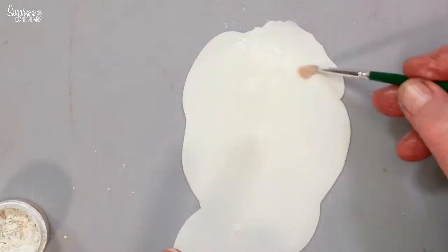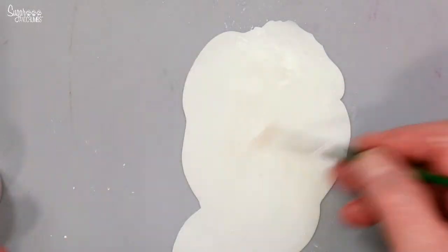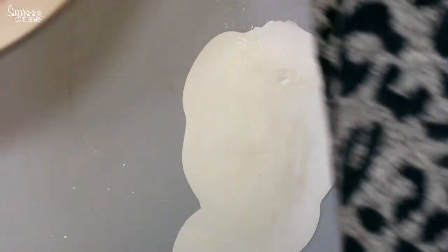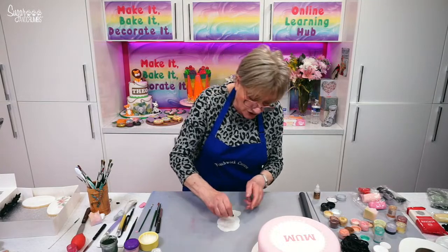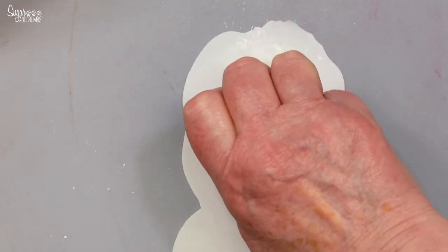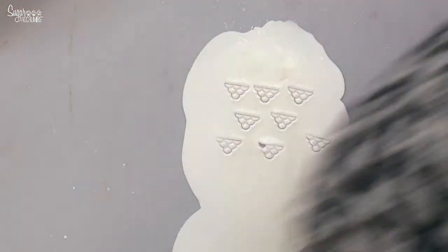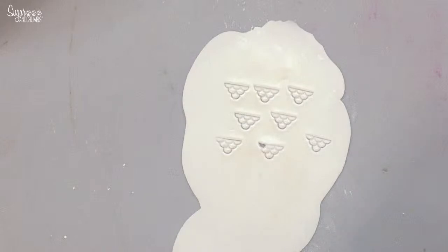Okay, so what you do is you would have a bigger brush than this and just dust over the whole thing, and then you would take your little pico dots cutter like this, bit of Trex on there, and then you would start to cut them out. And where's that little cutter? Embroidery. So a lot of you have got the embroidery set. Marion's come along with it a couple of times. But if you haven't got it, it's on the website, it's in stock, and it's in the embroidery set. I'm just showing really what you can do.